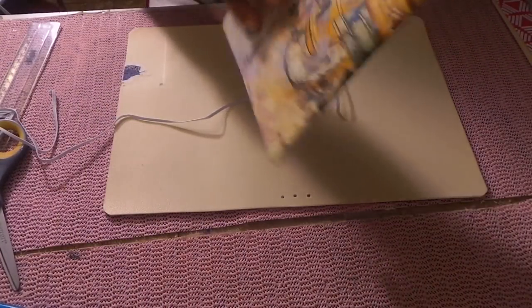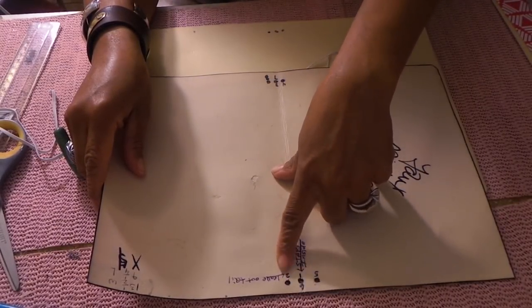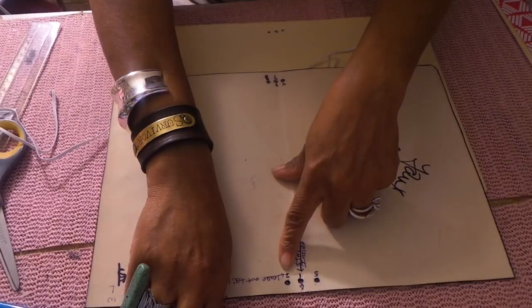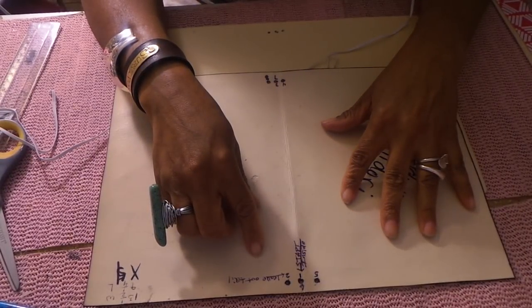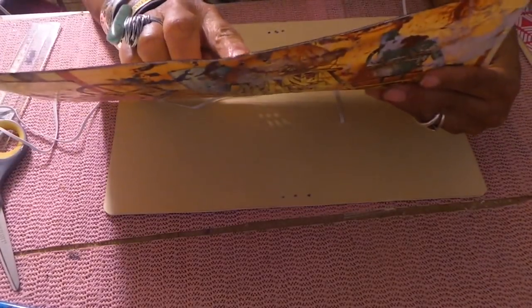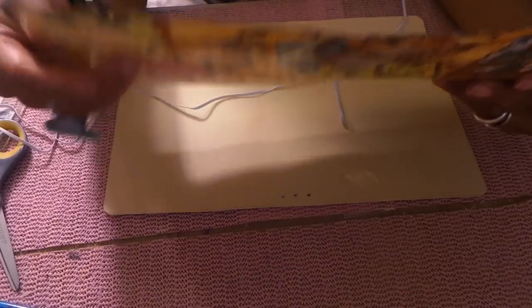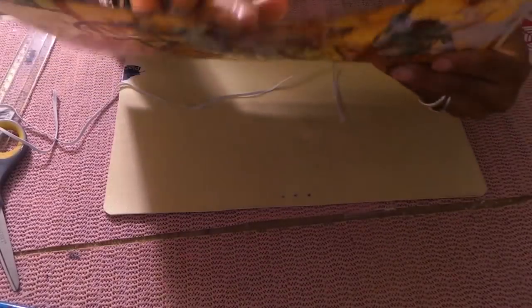Okay, now you want to go back to your master because you want to be able to follow here, because it says 1, then you go over 2, and then you leave out a tail, right? And then, just 1 second. All right, why am I having a brain fart? 1, 2, leave out a tail. Oh, and then you go to 3, you go over to 4, 5, 6, 7, 8.